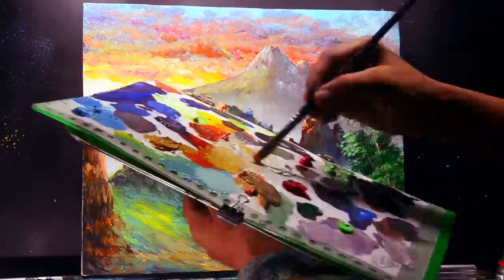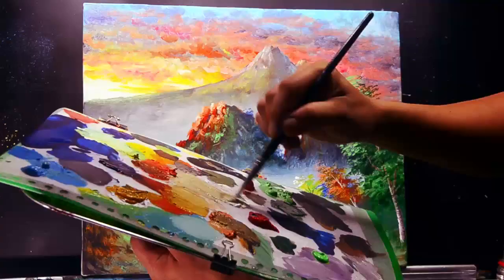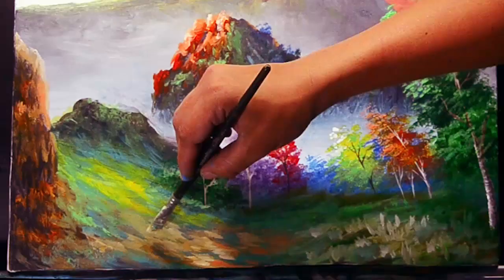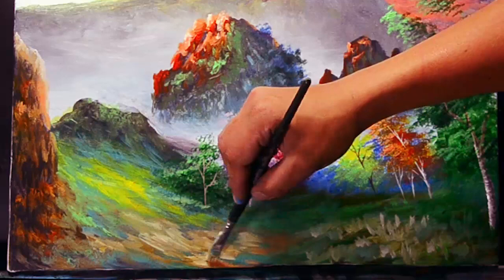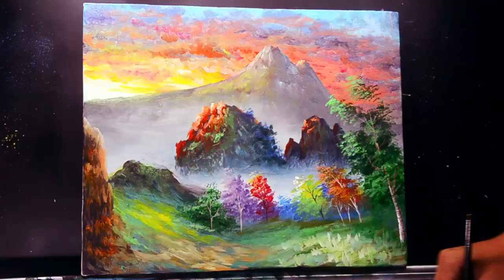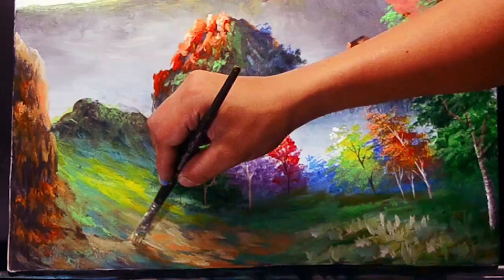Looking good. Just adding more light color, just titanium white, and more light color to this side for the soil. Light color again, the titanium white, mixed with the dark Rusina, or the color that I mixed earlier for this area. Just add small amount of titanium white to create the lighter effects. Then the Naples yellow, just selecting the area. Nice. The color of the soil there.